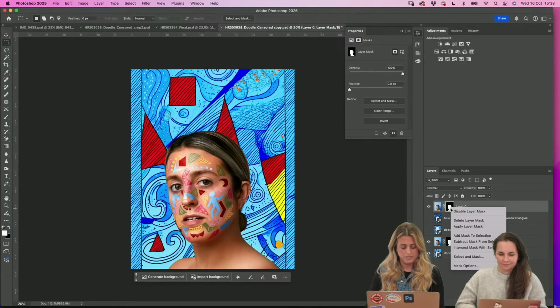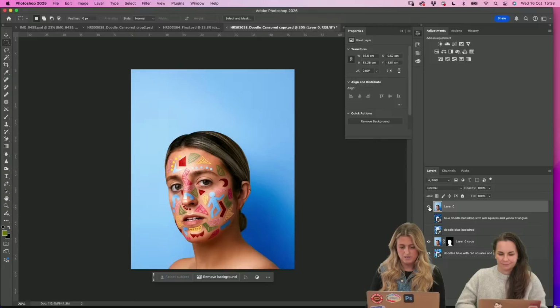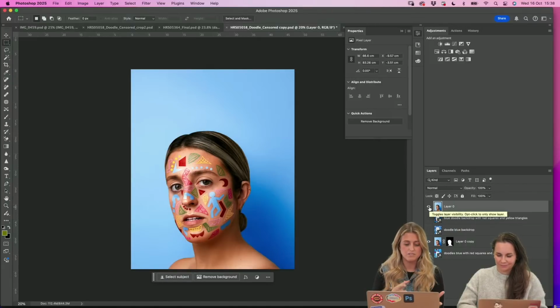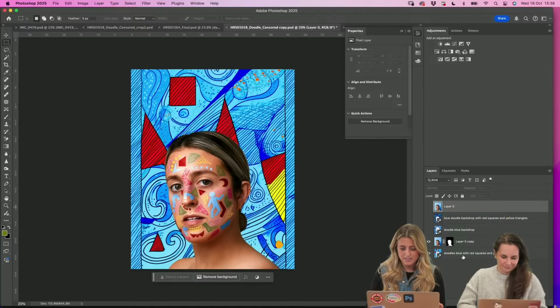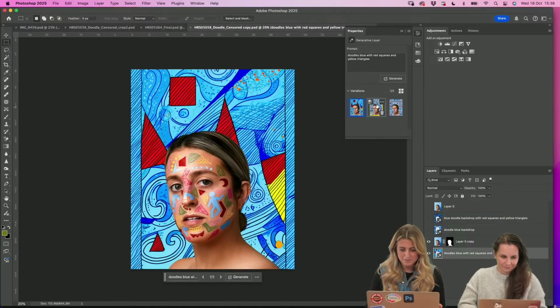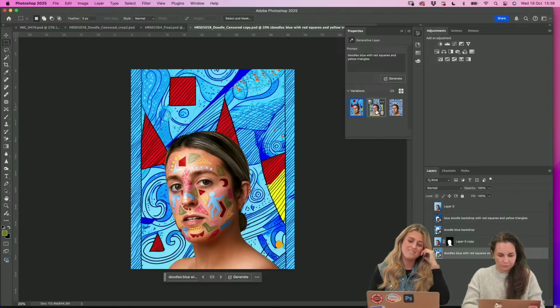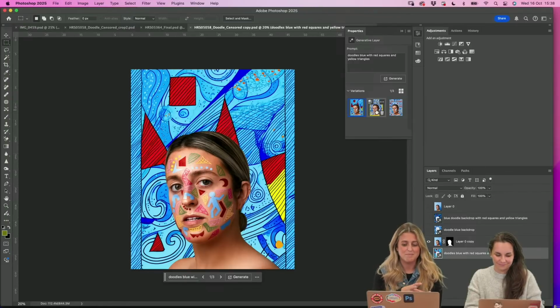Let me just delete that. So I changed the backdrop colour to blue just to match and complement the colours of the doodles. So yeah, this is the background that's brought up. And again, I could have the doodle background generated for me if I wanted to, or I could just change the colour.